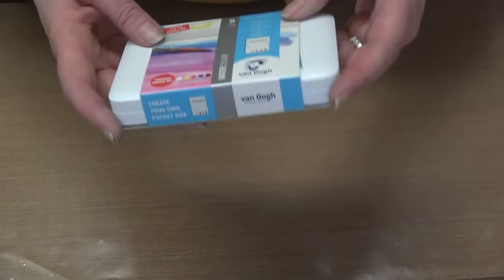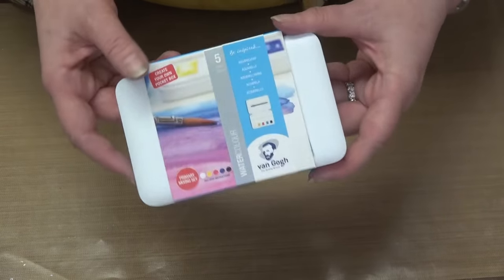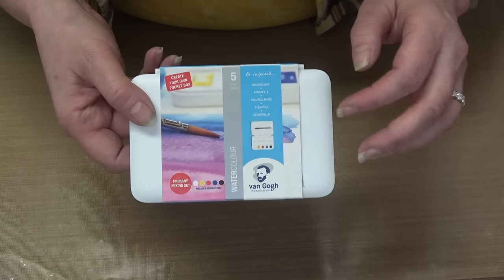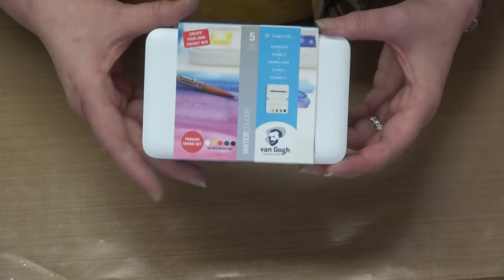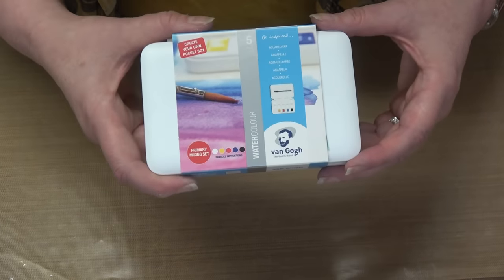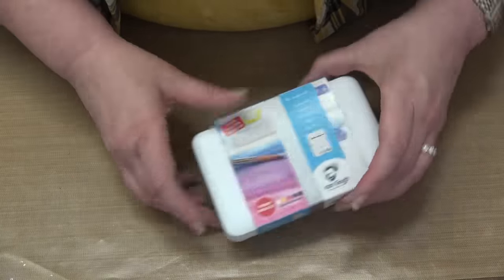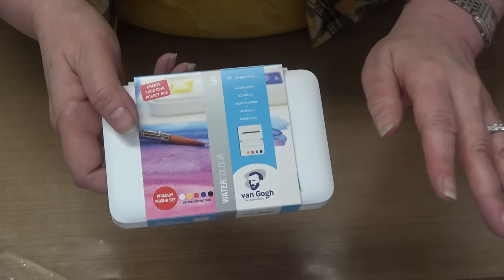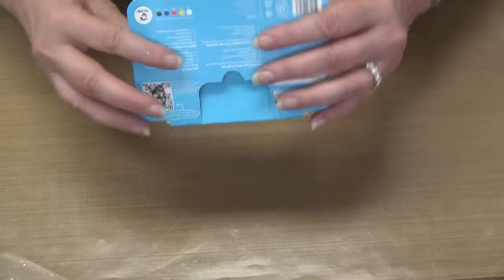Hi, Mary. Hi, Kyle. Hi, everybody, Royal Talons. And Mary's like, look at these, they're so cute. And I'm like, okay, what are they? She said, well, they're the new Van Gogh starter set. And I said, oh, they're the watercolors? And she said, yes, the mixing set, where you get five colors. Theoretically, from these five colors, you should be able to make every color in the spectrum. Let's be real, it's me, I can't do that. So I said, gosh, they're awful cute.